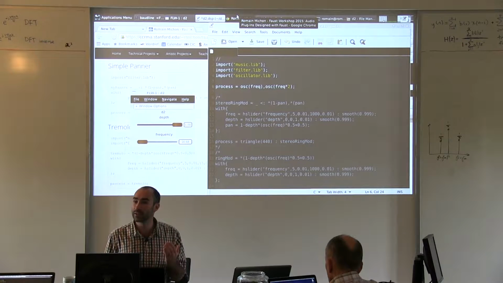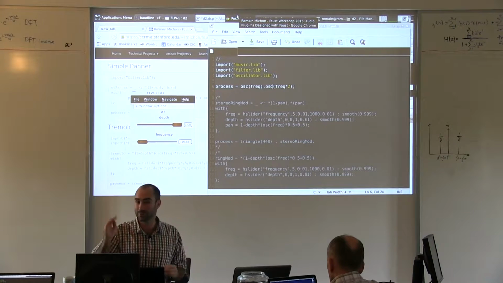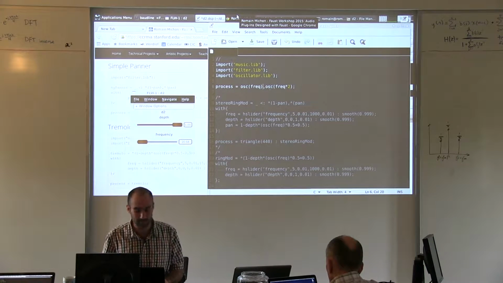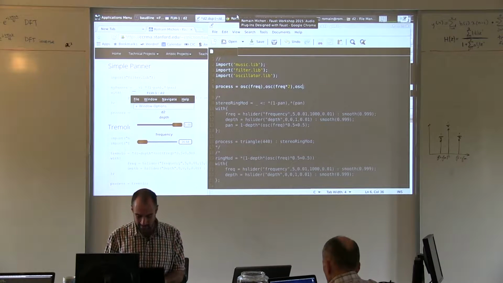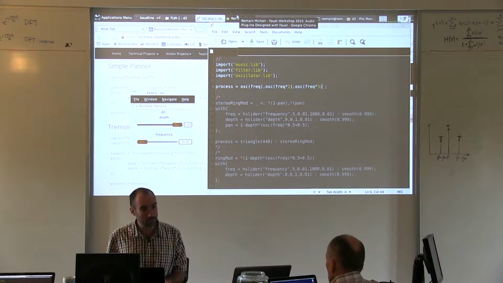Well, it's the first harmonic, one octave above the frequency. Okay. And if I create another one, and I say that the frequency is going to be the original frequency multiplied by 3. There we go.